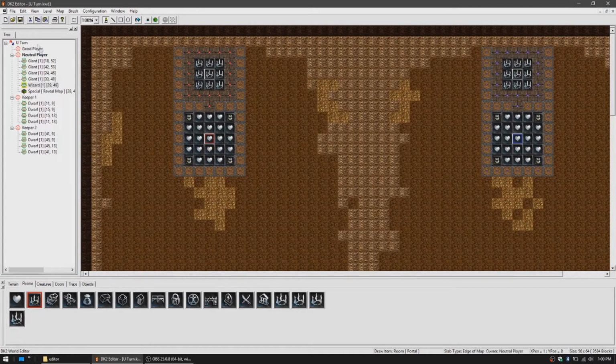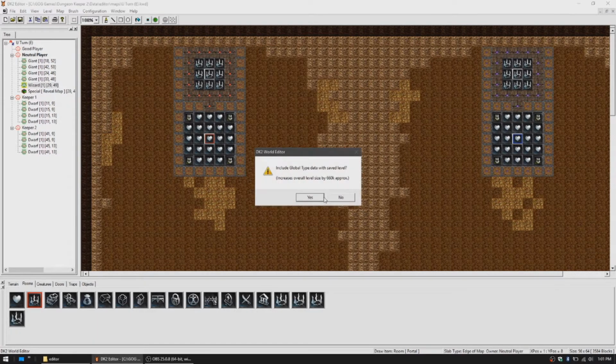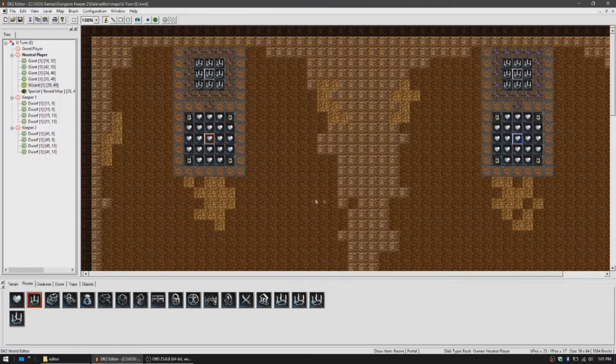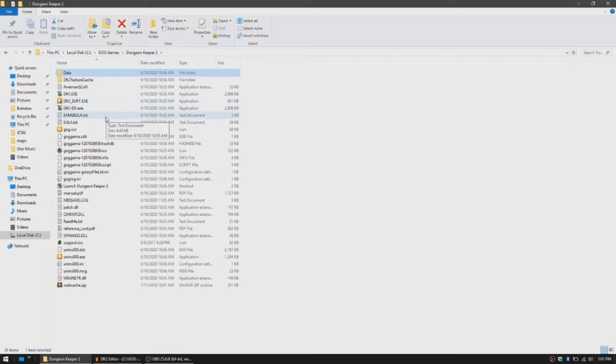So now we must save this. We're gonna save this by its name, but we are gonna put in brackets an E, which means edited. E means edited. Well, for me it does. So anything that's E will be edited. It's basically like an easy way to say. And then we do save. And this will show up. You hit yes. And then you go back into your Dungeon Keeper files. And then you launch Dungeon Keeper.